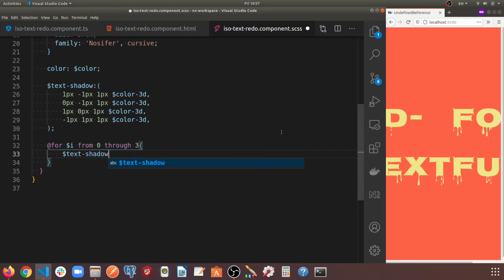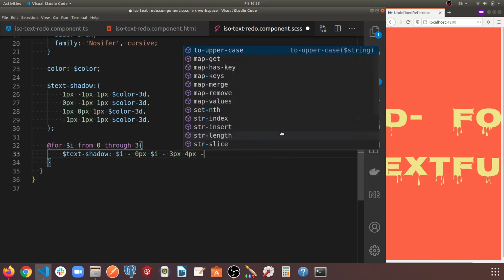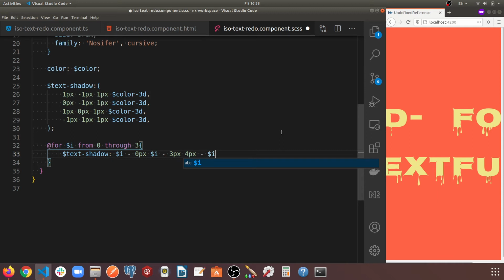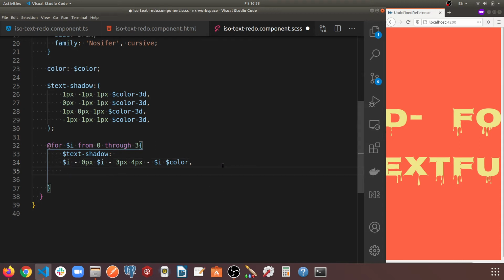Text shadow, declare a variable. And I'm gonna have to write that out. Separator will be space. Text. Next line.